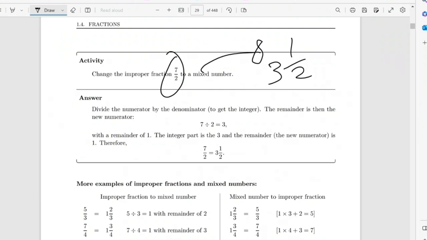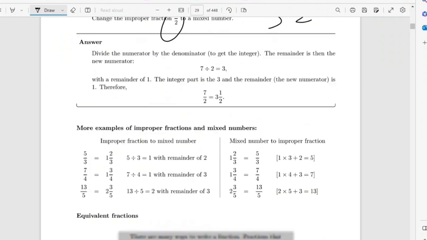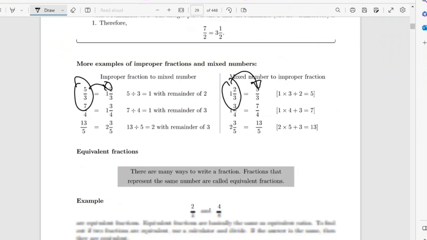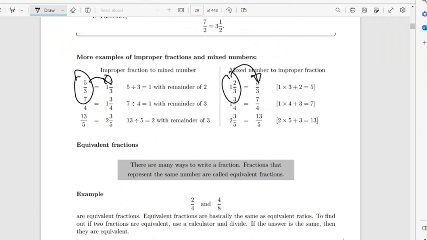These steps look intimidating. You can find yourself saying, oh, this is intimidating. So what is happening here? You can move from improper to mixed, and from mixed to improper. So these two processes are working hand in hand. You move from left to right, right to left. Like here, you are 5 divided by 3, you can get it into a mixed fraction. You can also move from a mixed fraction back. So this is just a process. I don't foresee any misconceptions that could be building here, other than remembering how we do this. Don't let these calculations intimidate you.